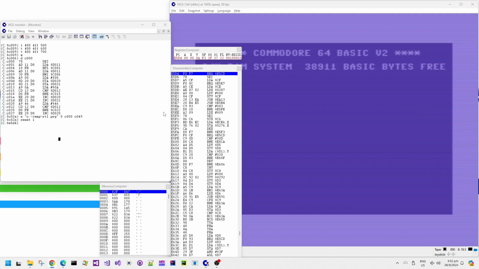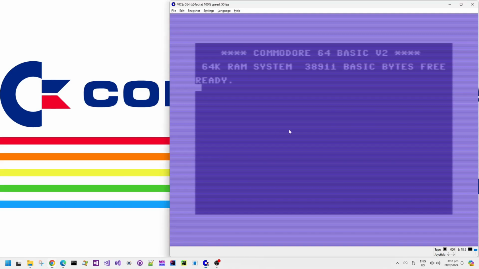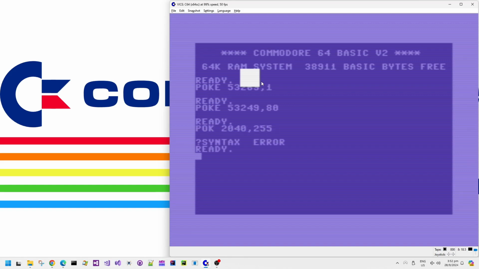So we can use all of this information to update the example code so that instead of just updating the border colors and screen colors, we can precisely time updates to sprite positions to get this single sprite to be displayed in 2 different areas on the screen by using a bit of machine code and precisely timing it.